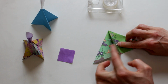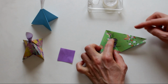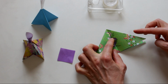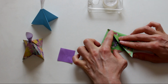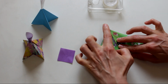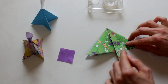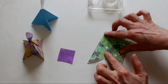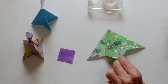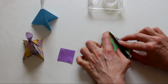And now we have 4 flaps, 2 on the left and 2 on the right. And we're going to bring this flap to the middle line. And then do the same for the flap on the left. And turn the model over and do the same for the other 2 flaps.